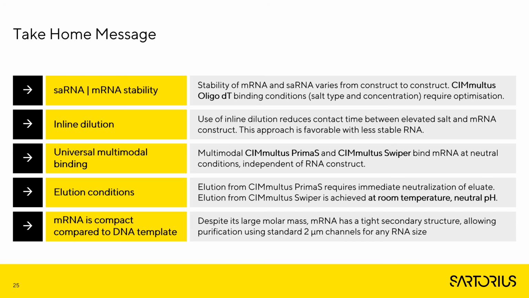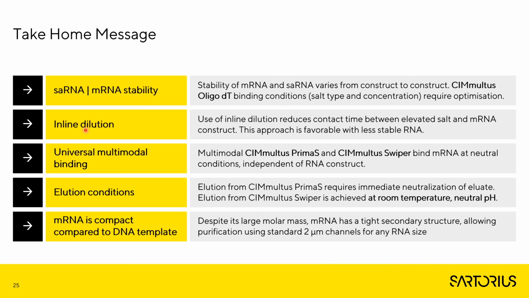Now, with that, I would like to bring up some of the key points that were presented. We've looked in detail at the differences between messenger RNA and self-amplifying RNA in terms of the construct and how it affects the chromatographic purification across the different known types of chromatographic media. Specifically with oligo-dT chromatography, the binding conditions on one side need to be optimized individually for different constructs to achieve the best process performance. And on the other side, we've talked about how the elevated salt concentration can be more challenging in the case of purification of self-amplifying RNA.